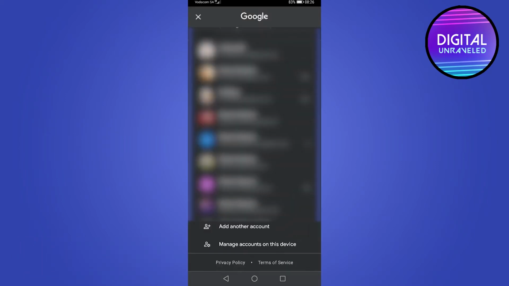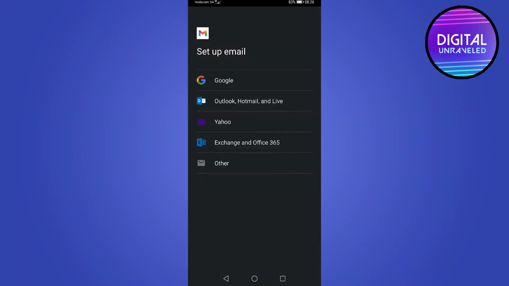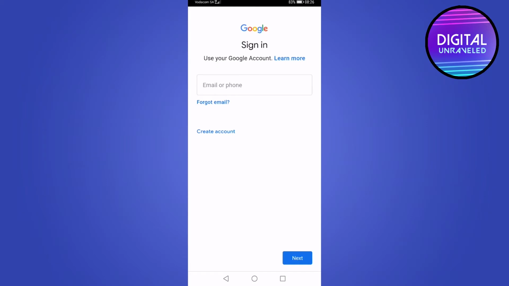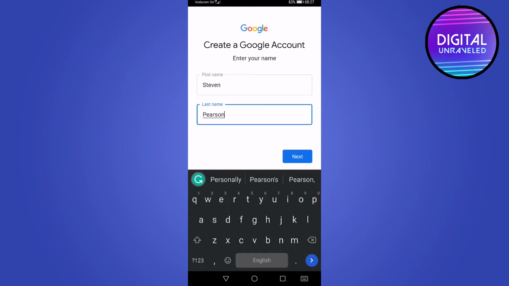Then you just want to scroll down and then it says add another account. Tap on that and you want to tap on Google. I'll just need to verify myself. Now you'll be on this page and you can tap on create account there at the bottom. So you can either create an account for yourself or to manage your business. For this specific email address, it's going to be a business email, so I'll select business, but you can decide that. Then you want to enter in your name. Once you've done that, tap on next.